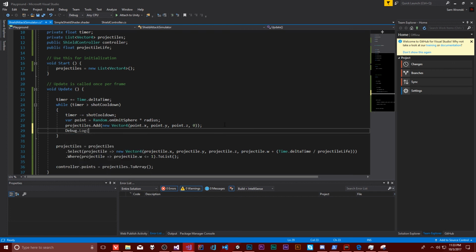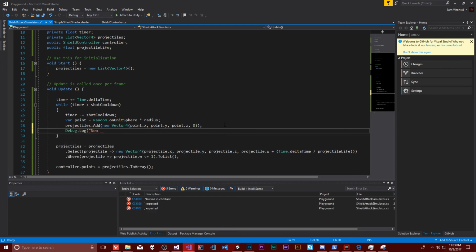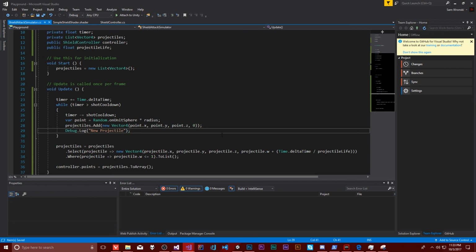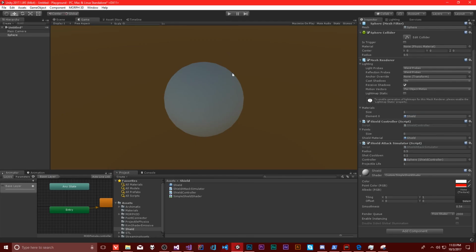Debug log new projectile. So what was confusing is the first one worked, and then all the other ones didn't. And that made way less sense to me.